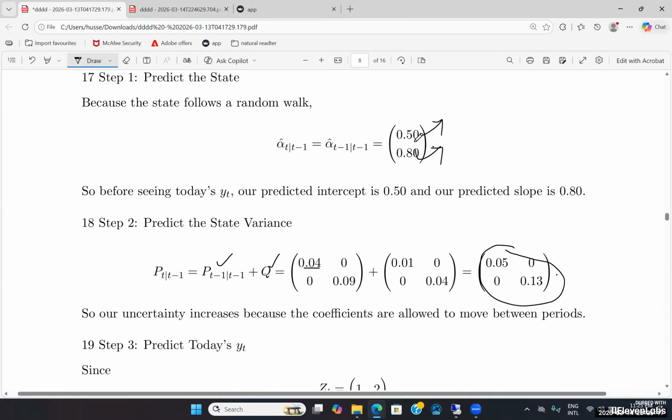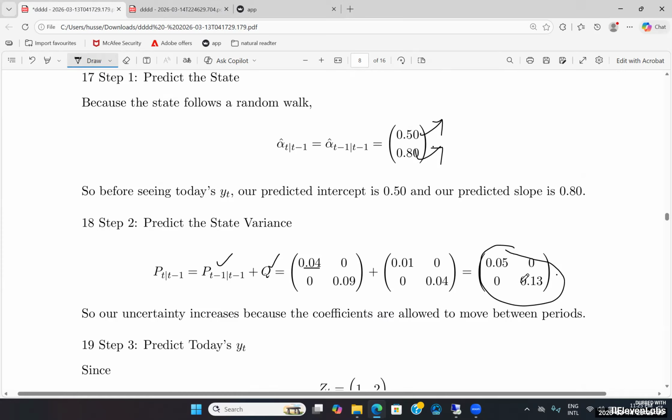the intercept value that was estimated, which was derived from the final regression within the previous period's estimates, and is now being used as the value for all of the coefficients that apply to this current period. We have a value of 0.5 for the intercept. However, that value may fluctuate, moving both up and down, influenced by the specific level. Similarly, 0.8 could also experience variations, going up and down, affected by the same level.